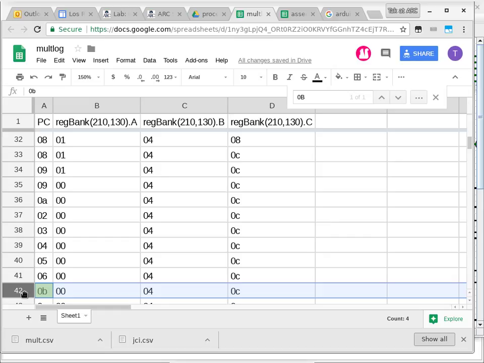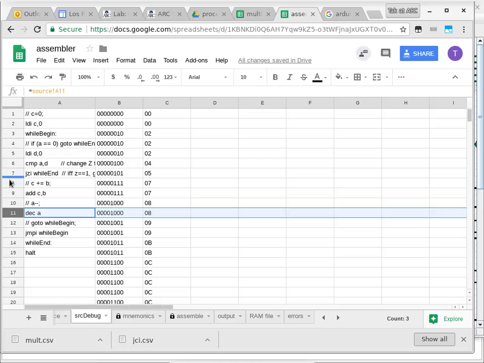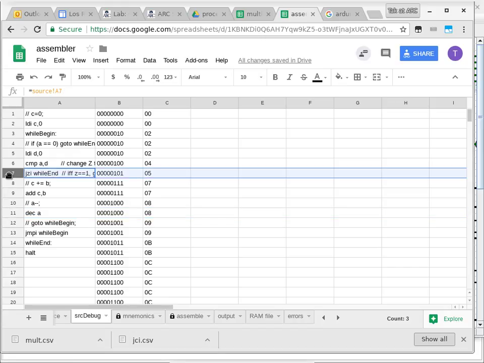Okay, so let's check. Okay, I can yak all day long, but we can now say, where's my conditional branch? It is here, and it is indeed at location 05. It starts at location 05, but it takes 2 bytes. So location 05 and location 06 are both specifying the conditional branch instruction of JZI. Yep. How can you tell that it takes 2 bytes? Because anything that ends with an I takes up 2 bytes. Because the immediate operand takes 1 more byte. Oh, okay. Yep. Is that okay?